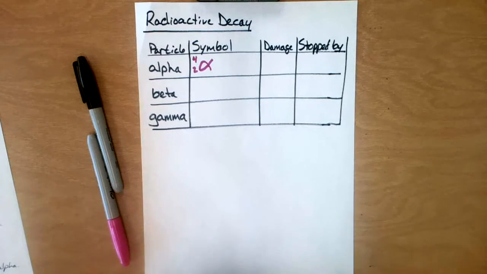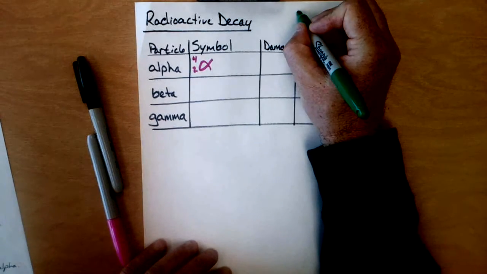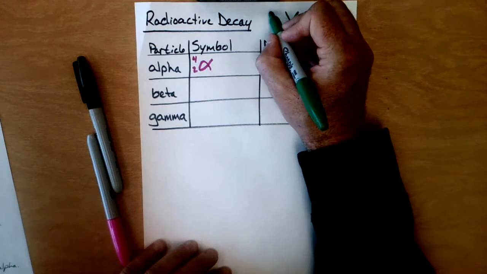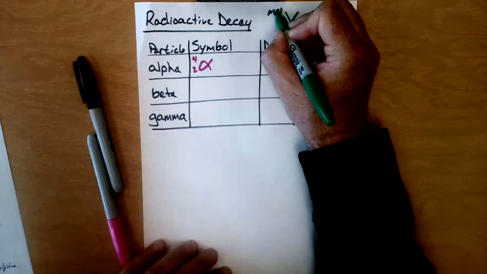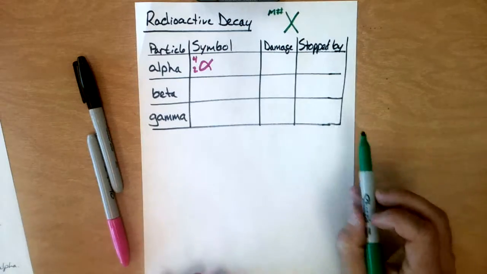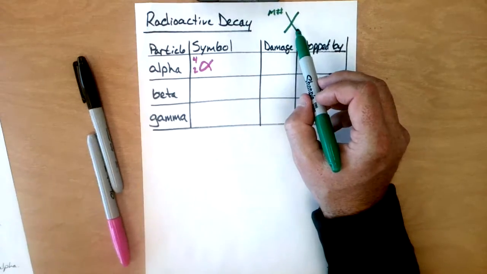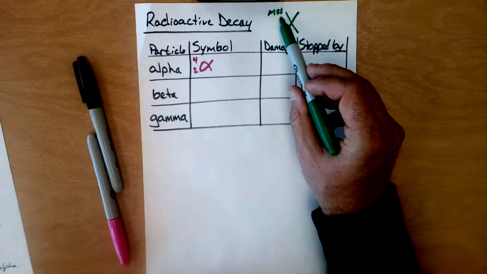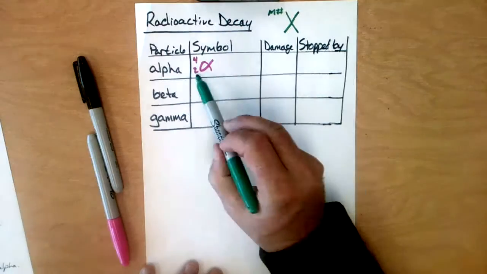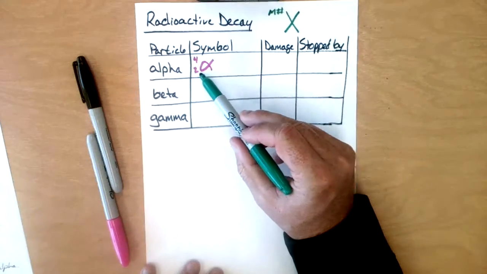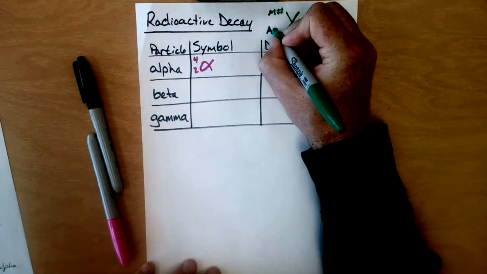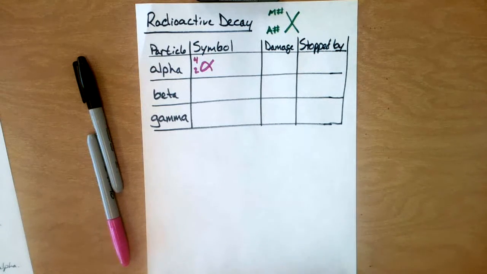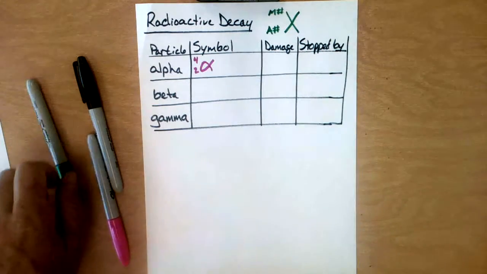Well, if we go back to our atomic symbols, and we put a number up here, we refer to that as the mass of the atom. So like a carbon 12 or a magnesium 25. It's the mass of that atom. And this one has a mass of 4. The number underneath refers to the atomic number. So an alpha is a 4-2.